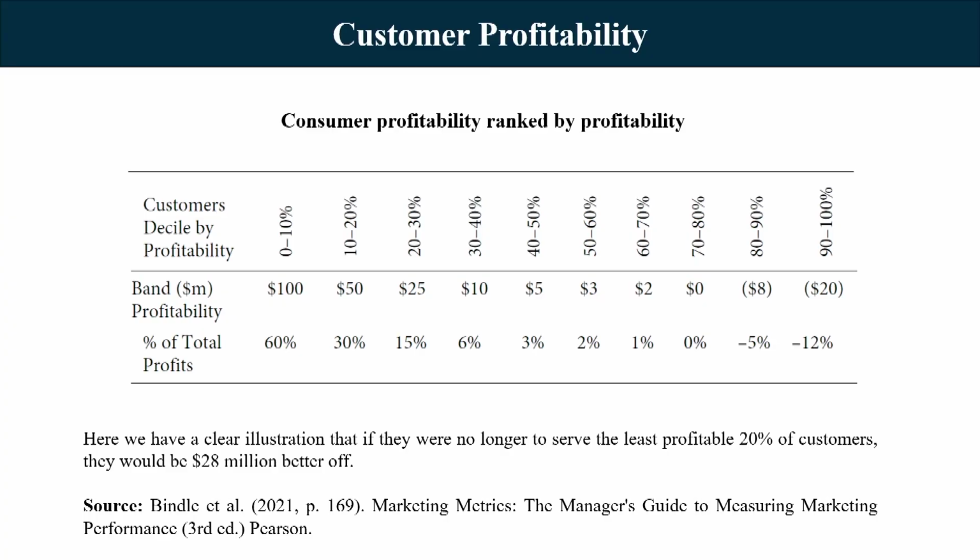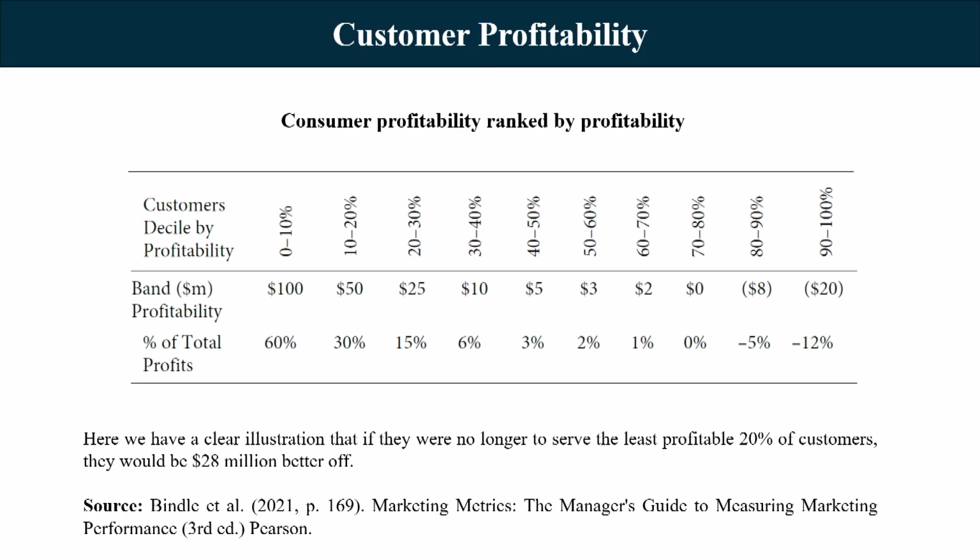Then next, customer profitability, which is ranked by profitability. If you have a critical look at this particular topic, it is eye opening for you. It is a classic decile analysis. Customers are divided into the top 10 percentile, then the next 10 percentile and so on up to the bottommost 10 percentile, right. So, if you can see here, the top 10%, which belongs to the 100 million band, the profitability is 100 million from this top 10 percentile.